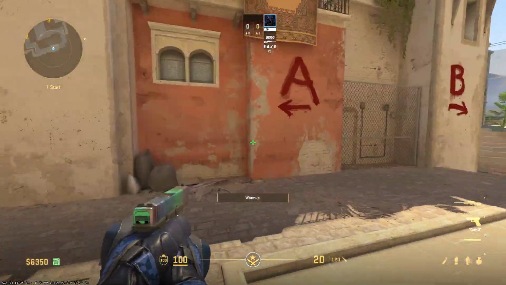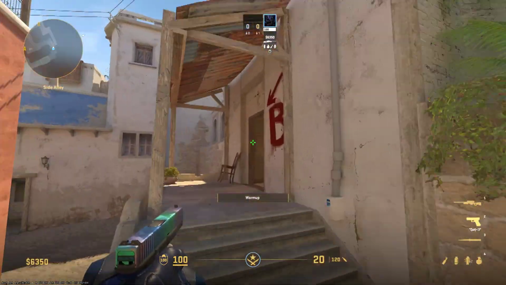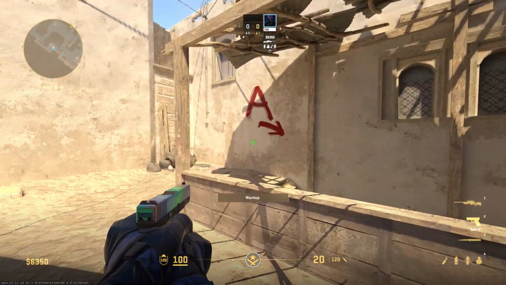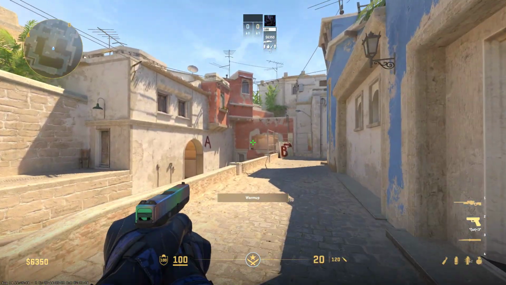So those are some smokes you can throw on mid Mirage. Moving over to B now. B typically is not as smoked, if that makes sense. You need a lot of smokes to take territory in mid. Obviously, you wouldn't throw all three. Your IGL needs to be calling a strat.